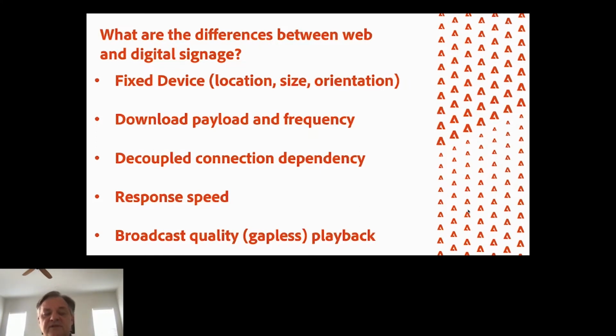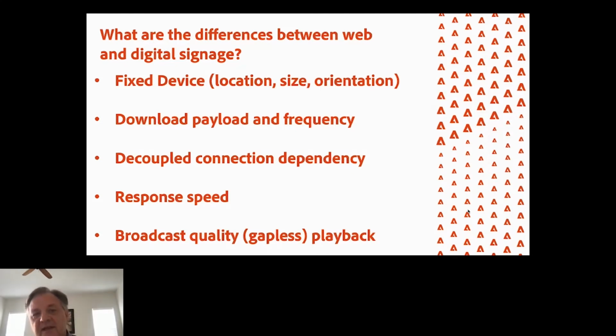Another important difference is response speed. This means that the player needs to respond very quickly to environmental conditions. This could be touch based, so we want a very app like performance. But beyond that, we want the ability for the player to independently be able to communicate through an API layer to a backend service that can provide data about an out of inventory condition, for example, or some other trigger event where the experience author wants content to either start being played or stop being played.